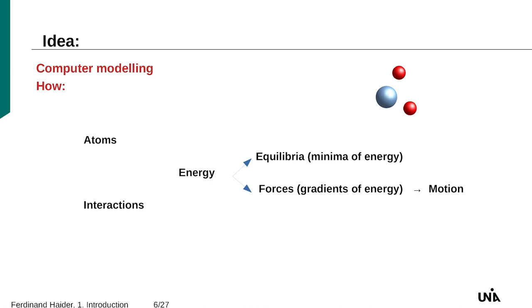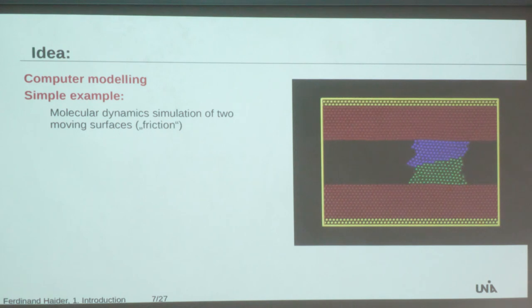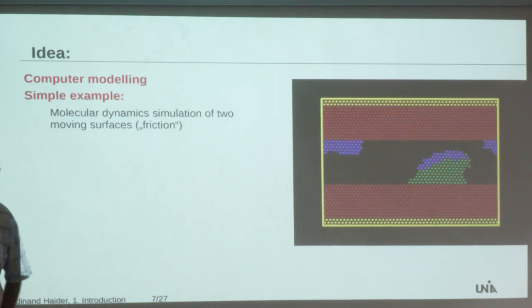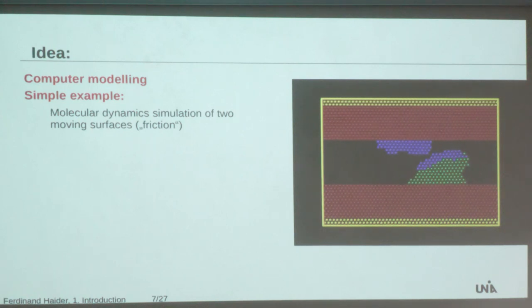So that's basically what I already said. The interaction energy between the atoms controls the equilibria, the minima of the energy, and the forces between the atoms. And as we will see, this is behind molecular dynamics. So here are very simple examples I took from the example folder in LAMMPS, which exploits this principle. You have a set of atoms with a well-defined set of interaction energies or forces in between. And then you can start the computer integrating Newton's equation of motion. We will see all this to study interesting phenomena.